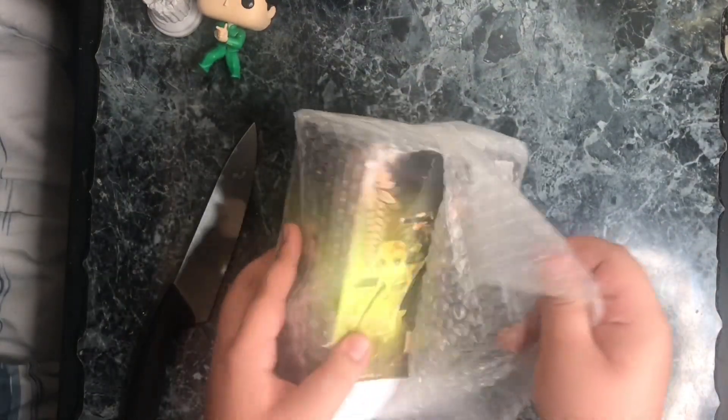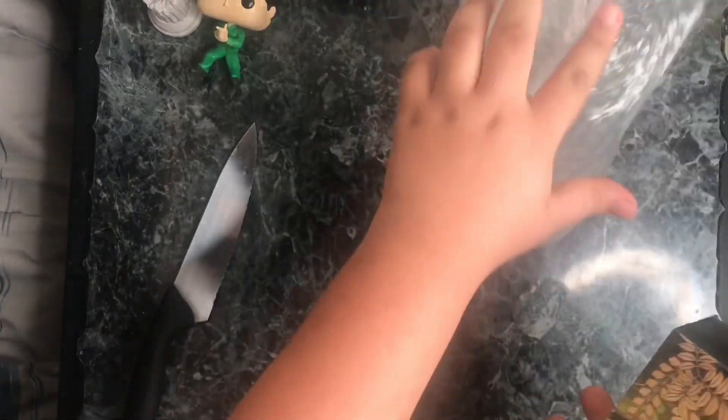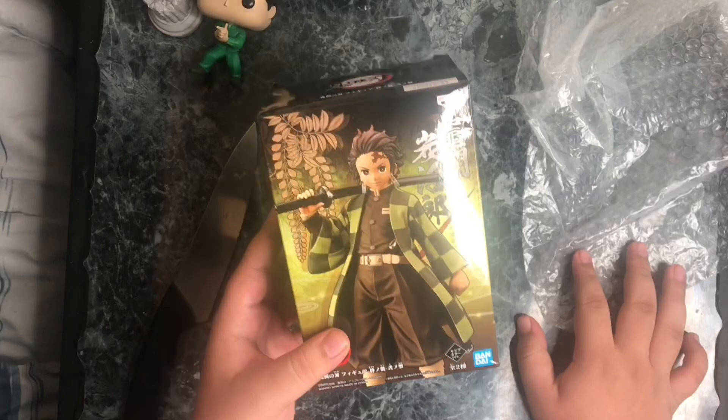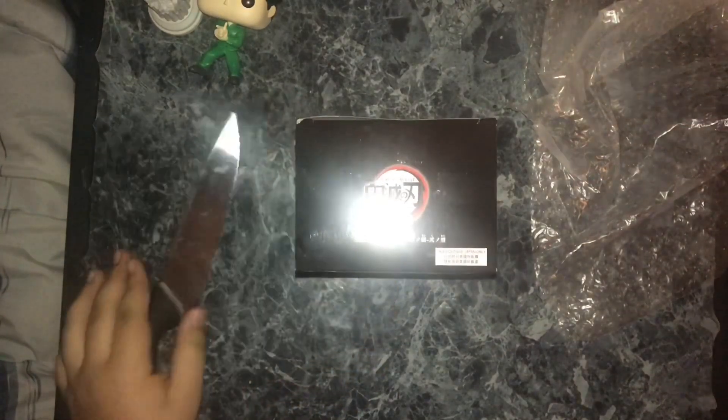This is P4. Alright, nice package. I said it was coming April — I said it was coming. See, Bandai right here, Banpresto. I said it was coming April 21st, but we're back. Sorry, had some light issues. I had a professional light but it's not turning on, so I have to use this camera light. Sorry, the lighting is pretty bad.